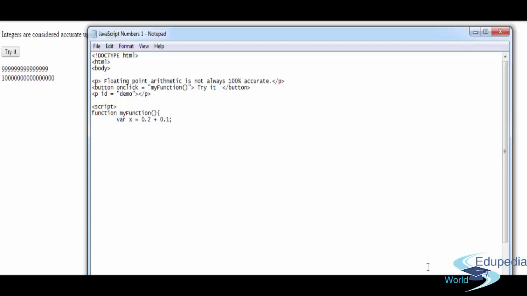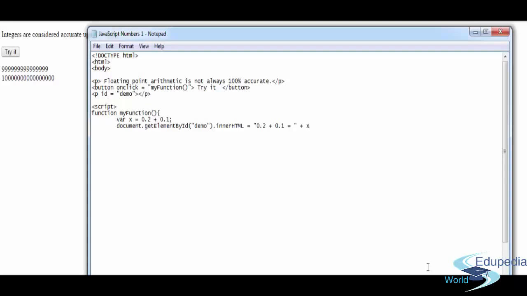And you have document.getElementById demo .innerHTML is equal to 0.2 plus 0.1 is equal to, the answer is plus x.